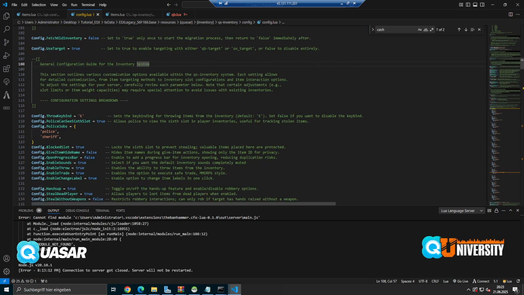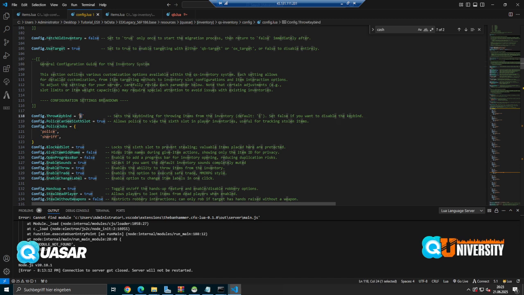Now we go to the throw key. If you want to throw items, for example when you have a weapon in your hand and you press E, defined at this part of the config, you throw your weapon. Useful when you want to run away from the police, for example.